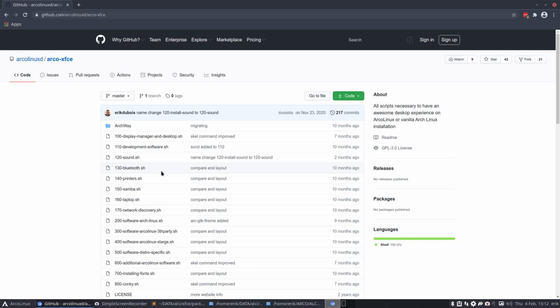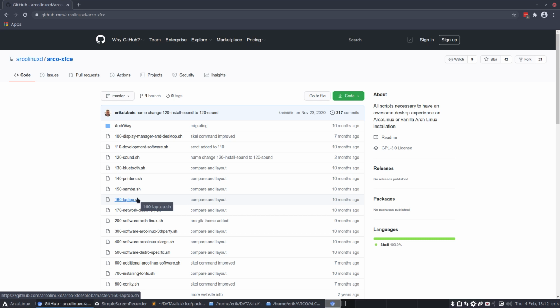What Lego blocks do you install? Do you want to have sound? Do you want to have Bluetooth, printers and all that? Yeah, but maybe, and that depends, maybe it's already installed on your future system. So that's my learning again. Okay, so for instance, Plasma provides sound, but another desktop does not provide sound, so we need to add it to the package list. That's basically it.